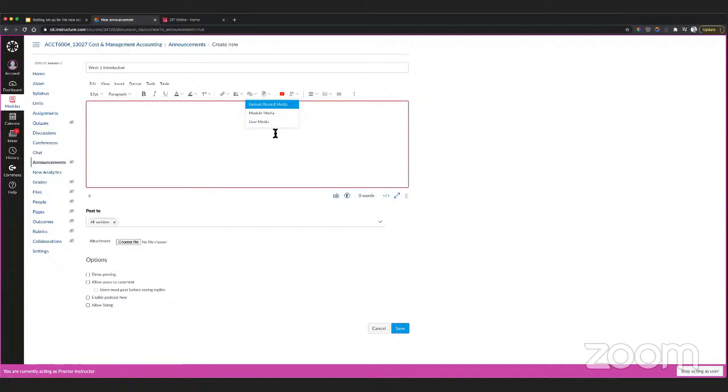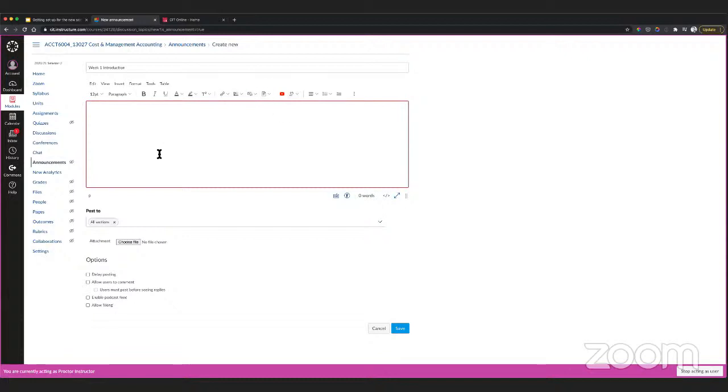You can also add other media in there if you want to. But this rich text editor is actually common across all of the different content types that you're going to engage with, including assignments and so on within Canvas. So it basically is something like you'd see in a Word processor like Word, where you have these formatting options, but you also have other kind of media options in here.